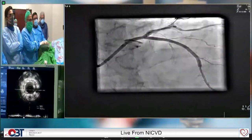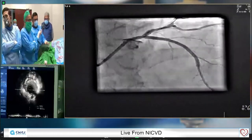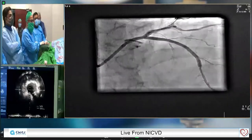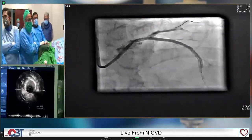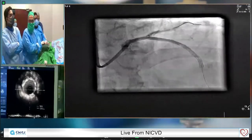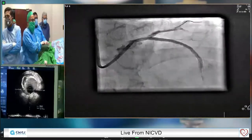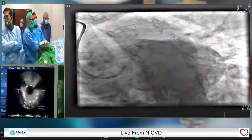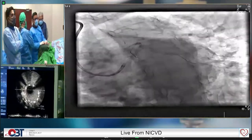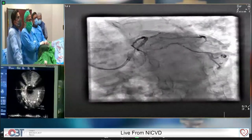Have you done the proximal optimization? We are just now doing post dilatation. We'll do post dilatation and then POT. Till now, what have you seen? Now, what we plan is to recross the wire. But do you want to do a POT before recrossing into the circumflex? There is quite good flow in the circumflex. We are not much worried about circumflex at this stage. It appears that flow in the circumflex has been compromised to some extent. What do the panelists say? Comments, please.